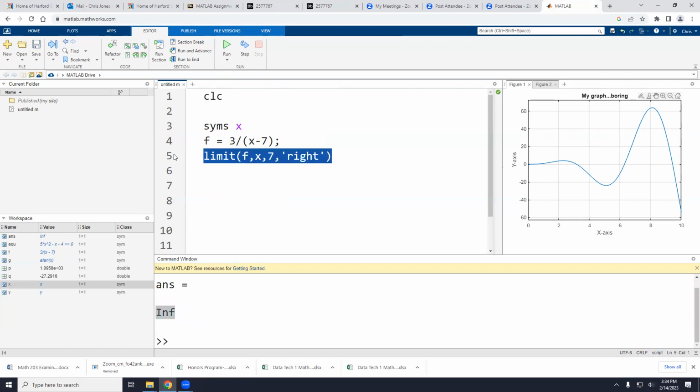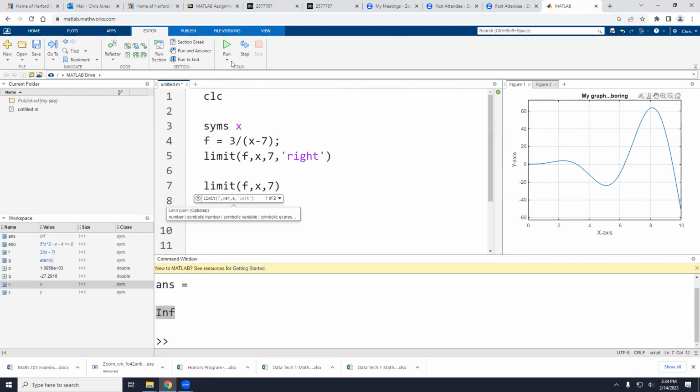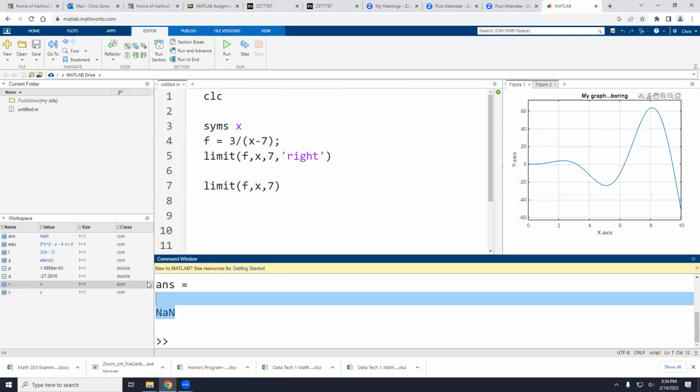And then one thing I can also do to show that the limit doesn't exist is just get rid of both of those, okay? And just have it as approaches 7. If you ever get this NaN, that's basically DNE, okay? So a lot of times, and some of you guys might have seen NaN in other programming languages. That's a really old way of saying it just doesn't exist, okay? Anybody ever seen that before in a different language? Okay, you have, okay. I can't remember what languages it's in. Like nil be used for that? Yeah, like null or something like that, but I've seen NaN a couple of times. I think it was in C++, I saw it. Anyway, but that's how you can determine whether a limit doesn't exist, is that you see that NaN.